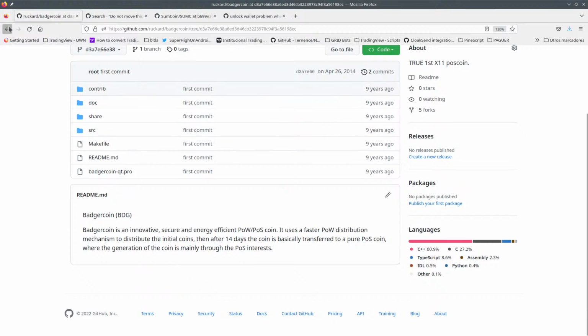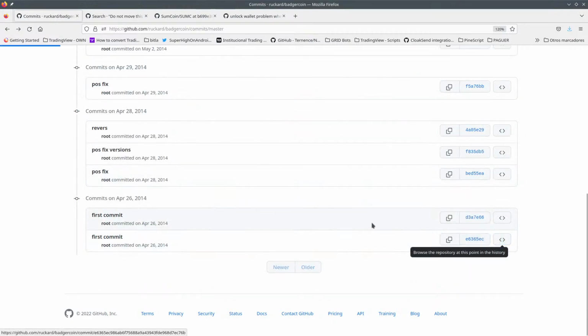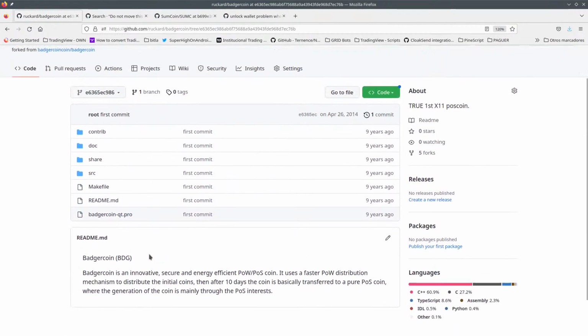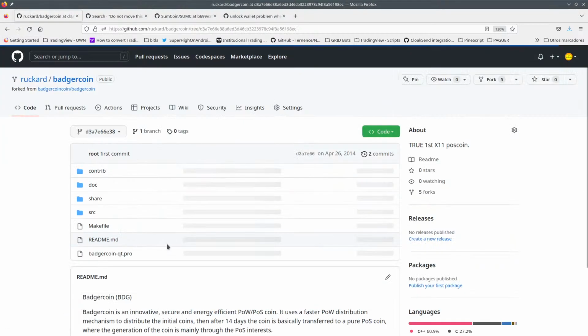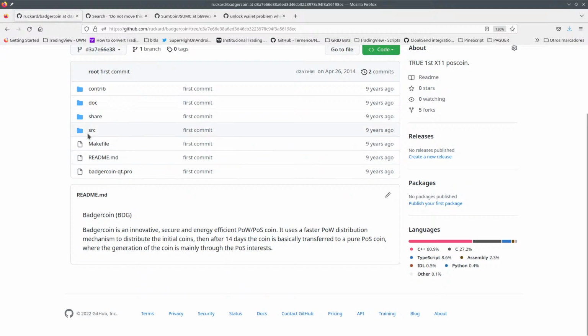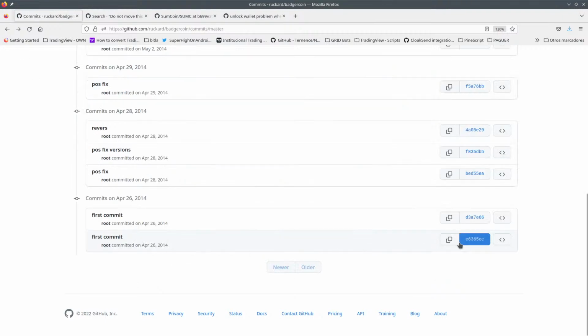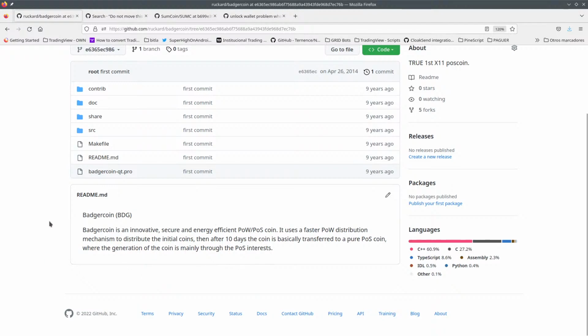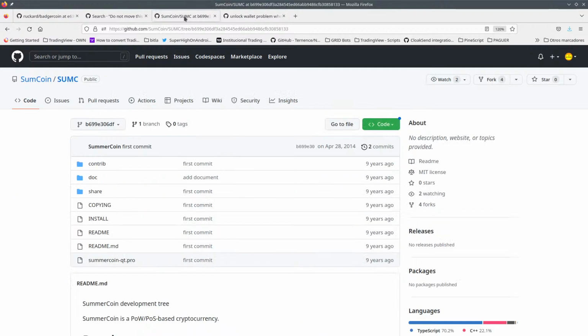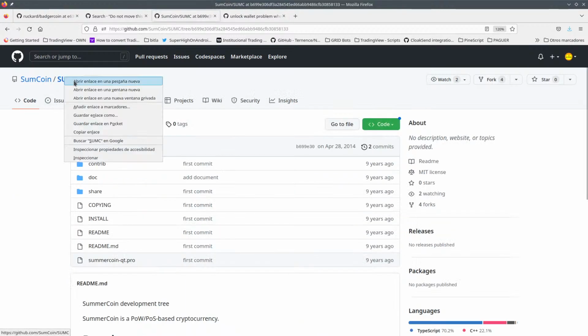Not sure. What about the first commit? Is there any reference? 10 days. And this is also 10 days. Okay, look at that. Badgercoin has 40 days on the second commit, but the first commit is 10 days. And what about Summercoin?